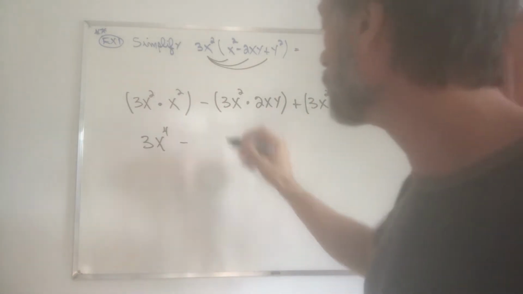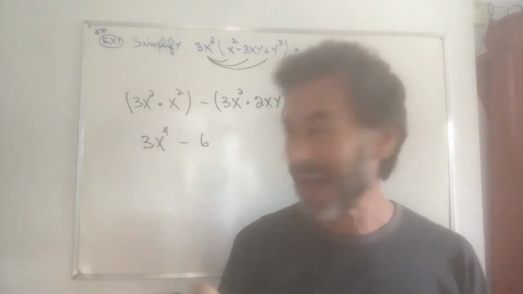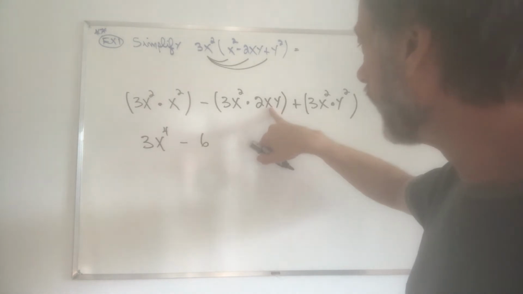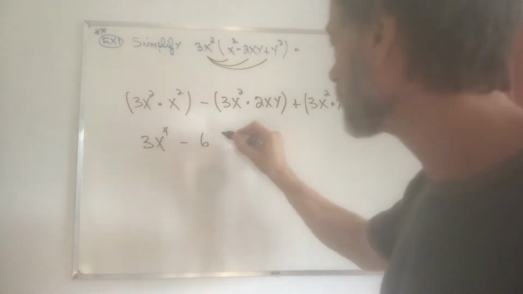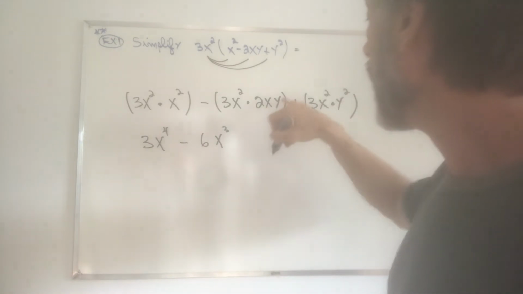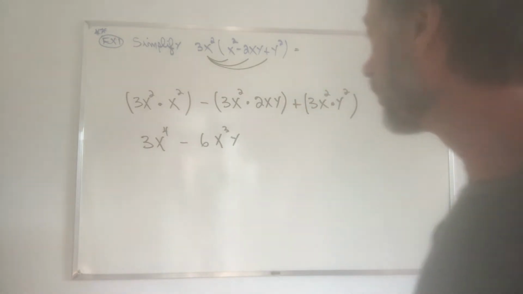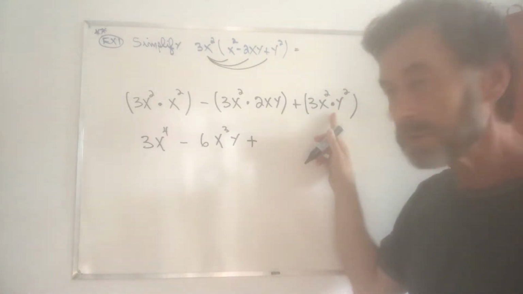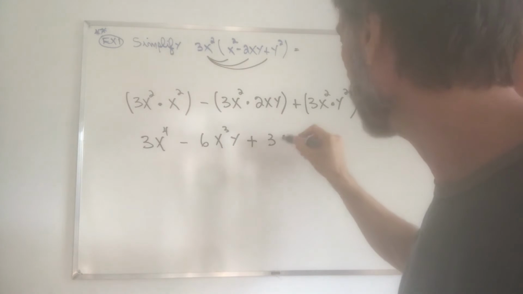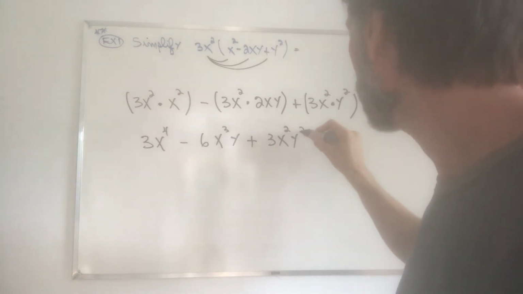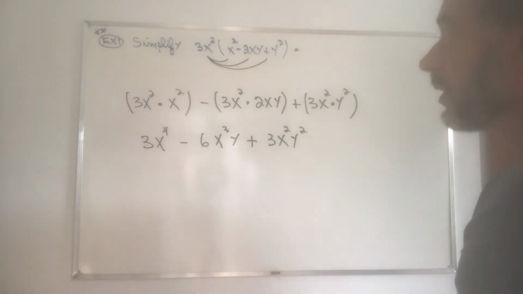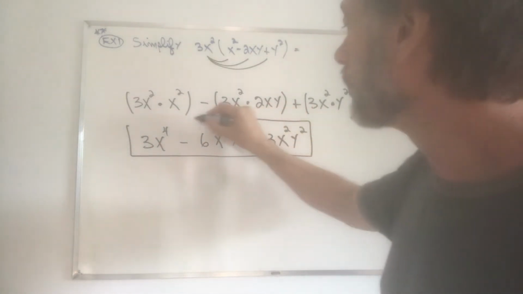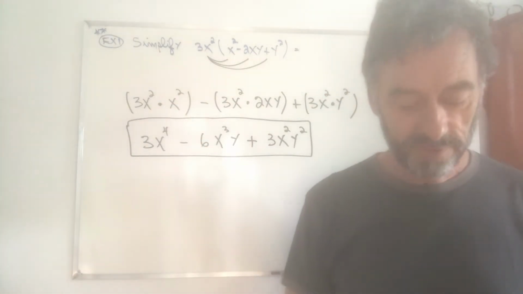Minus. All right, I got constants. 3 times 2, well, if I'm not mistaken. Where's my calculator? 3 times 2. 6. x squared times x to the 1. Rules of exponent. x squared times x to the 1. x cubed. And there's a lone y here, so y to the 1. Plus, not much I can do about this last guy, 3x squared y squared. C'est tout. That is as simplified as this will get. You can box this as your final answer, and now you understand why this is a 2-star problem. It's pretty easy, it's pretty straightforward.